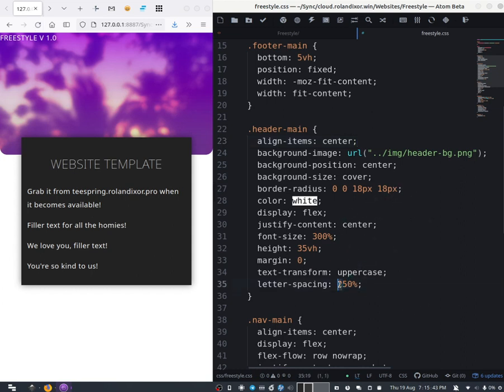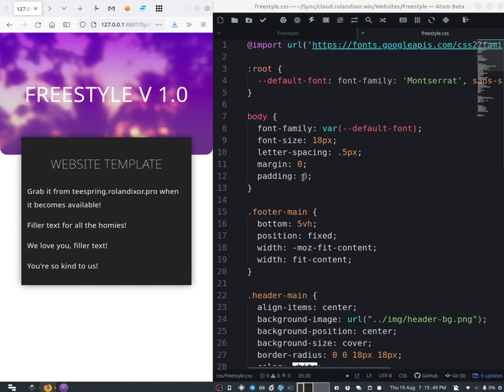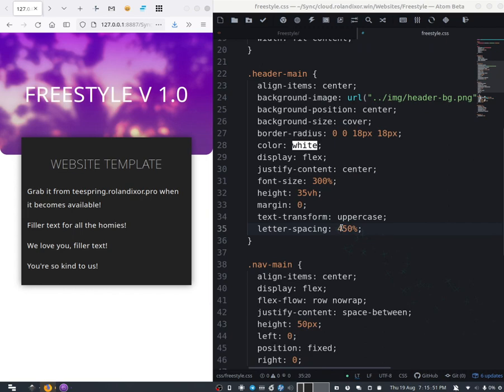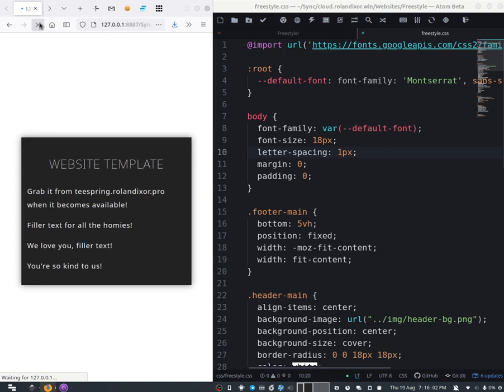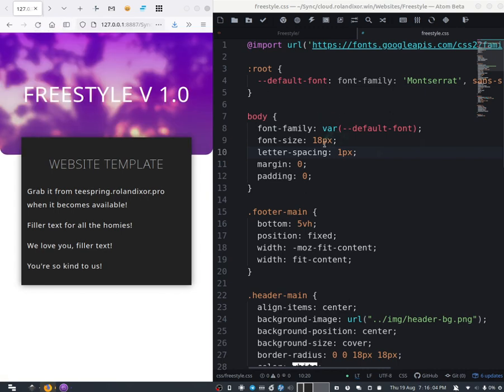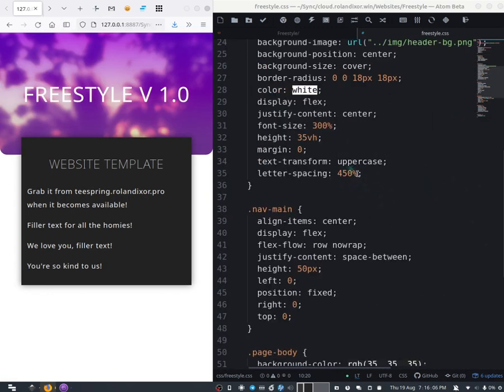This letter spacing needs to go up by quite a bit, so let's use 50%. Still not enough. Is it even changing anything though? I just realized that. Let me see, because Firefox may not be recognizing that half pixel. It isn't even recognizing my letter spacing as anything.